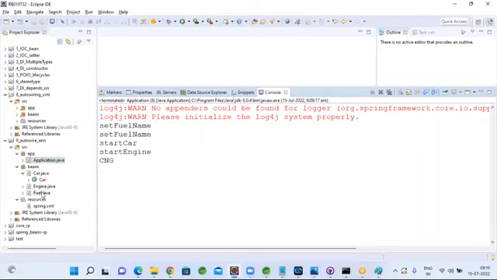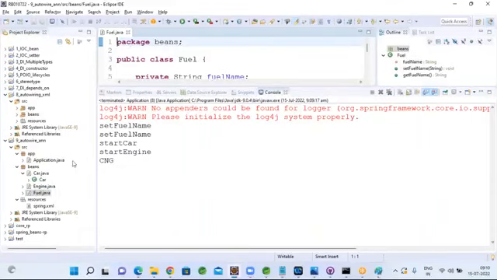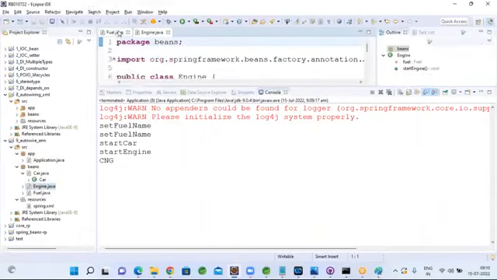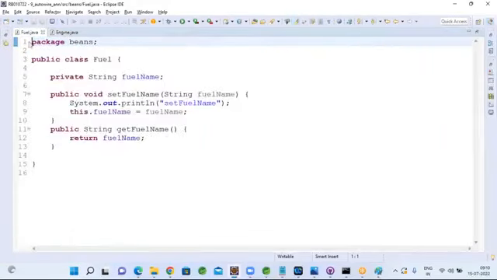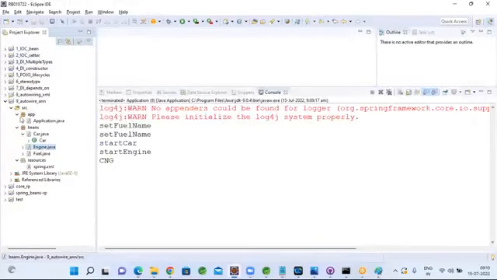Let us see. Basically, I'm thinking we need to activate that, but let's see. We need to activate it, maybe context:annotation-config we have to use.